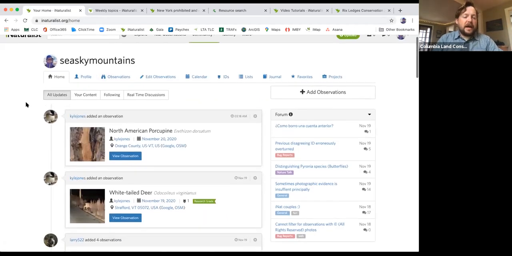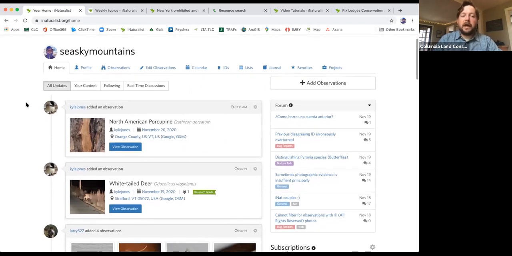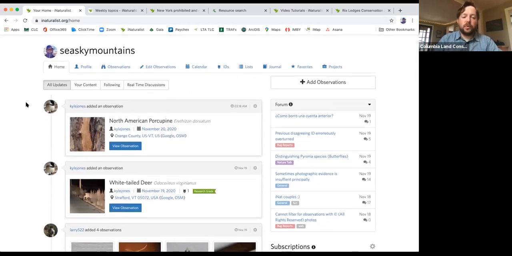Not only is iNaturalist that app that you have on your phone to help you collect data, but it's really a two-piece system. And so the website is a great avenue to collect information. You can upload things here if you have just been out there taking photos with, say, a digital SLR or other camera.